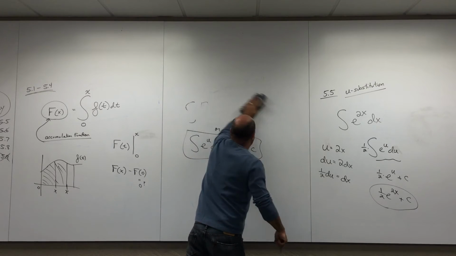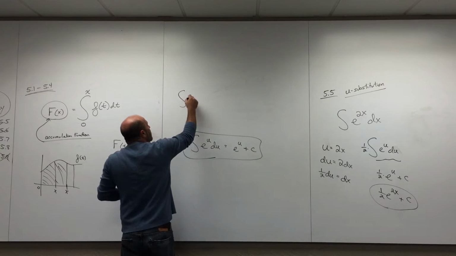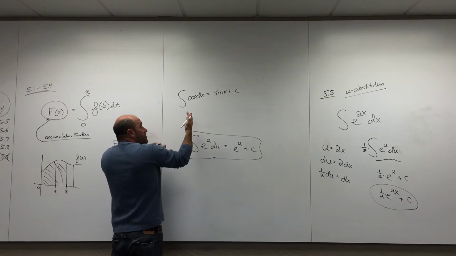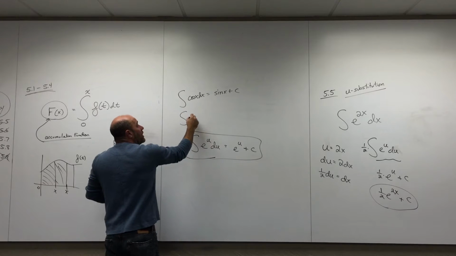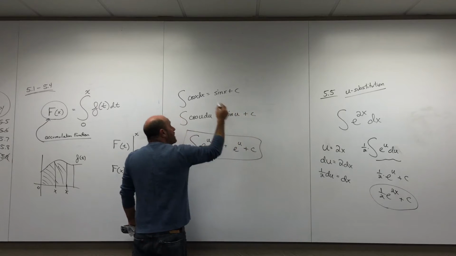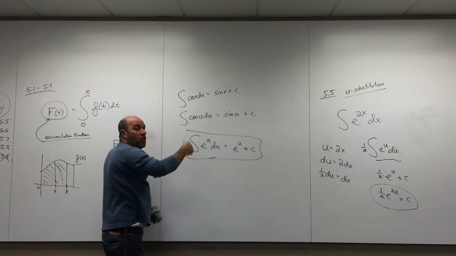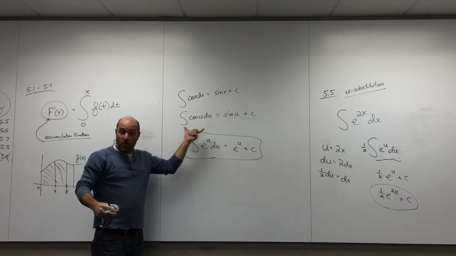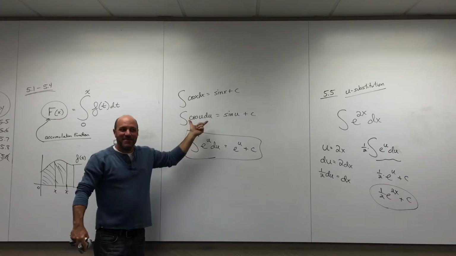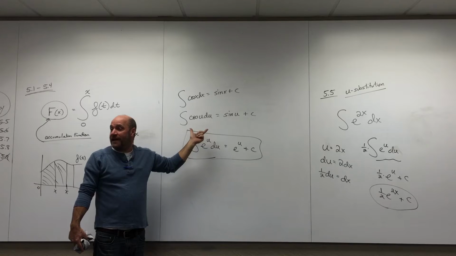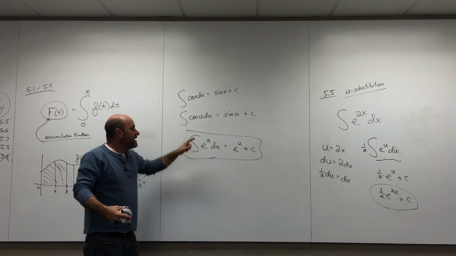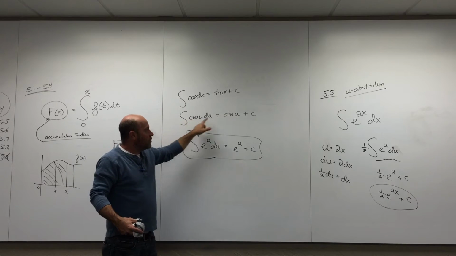Here's another basic one. We learned this rule. The integral of cosine x is sine x. I would like to generalize that rule to this rule. The integral of cosine u du is sine u. In other words, when it's just an x, this rule worked fine. When it's more than just an x, I need this rule. When x is 3x or 5x squared or 10x cubed plus 17, or when x is more than just an x, we call it u. And this is our rule.